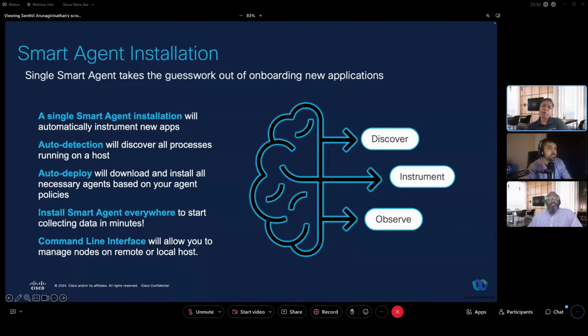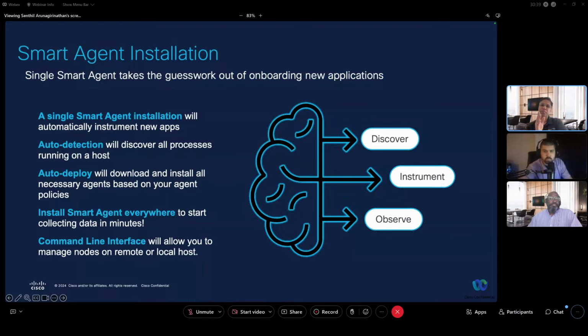I'd like to make you aware of this command line interface, which some of you may prefer, as I already mentioned, like power users. It's mentioned a lot in the Smart Agent documentation. You can find commands that will allow you to do mass rollouts on remote servers using host inventory files. With this interface, you will have the ability to install, upgrade, and uninstall all supported agents, including the Smart Agent itself. So the main takeaway here is that the Smart Agent will reduce end-to-end instrumentation from weeks to days to hours.